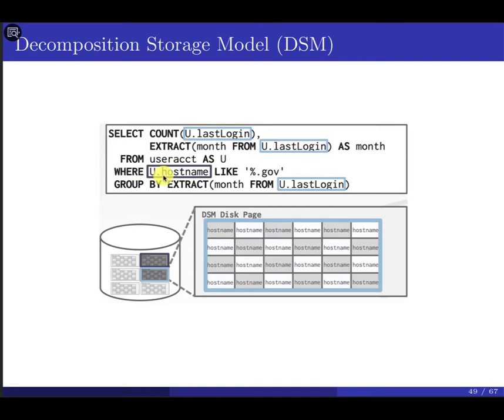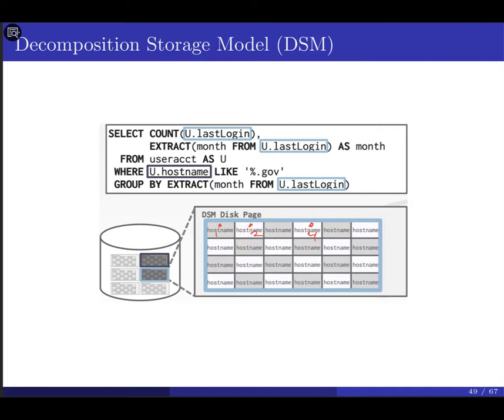You start with the where clause. You're going to jump to the user, for example, host name. So that means we are going to fetch the block that contains the information about the host name. That's what we have, right? Then after that, you check the host name and see whether it is government or not. Assume this one, and this one, and just to make it easier for me, this is the first here. Only those tuples or values are going to satisfy the condition that we have. So it looks like the first one is going to be tuple one, this is tuple two, and this is tuple four. Okay.